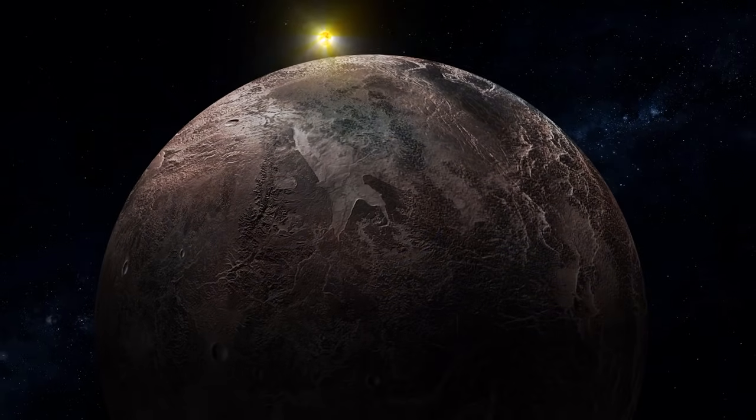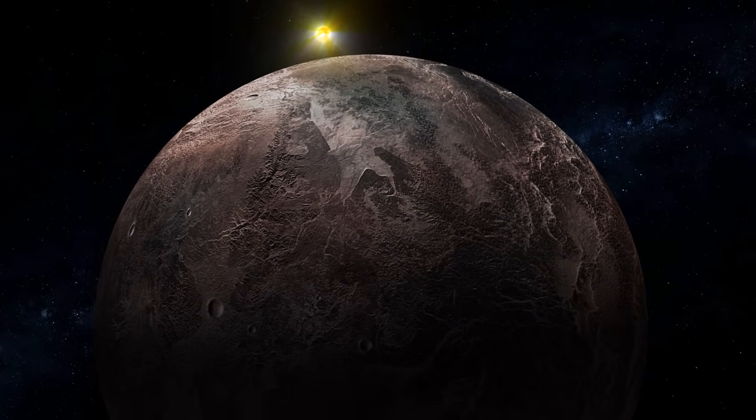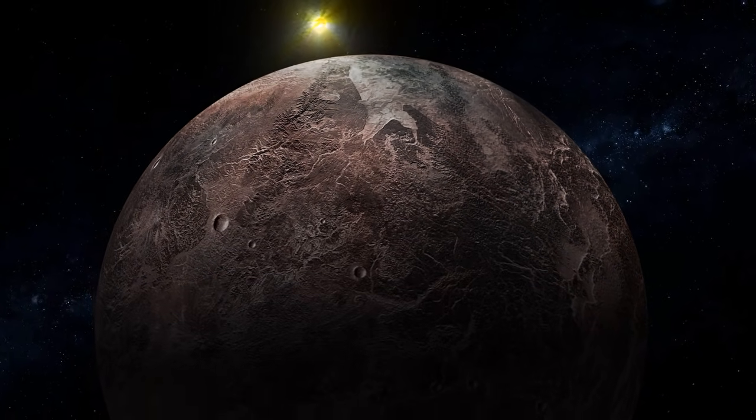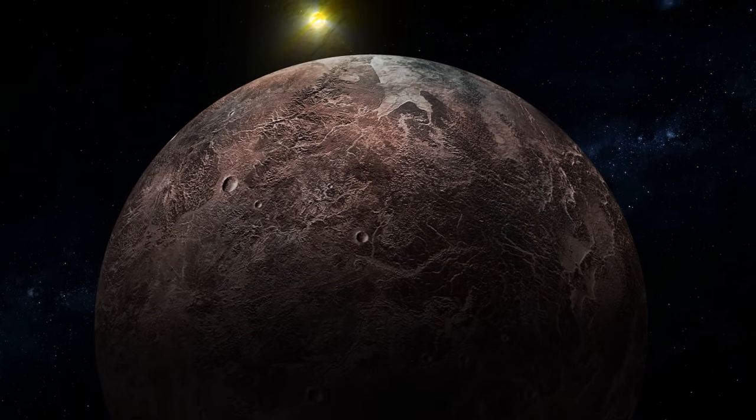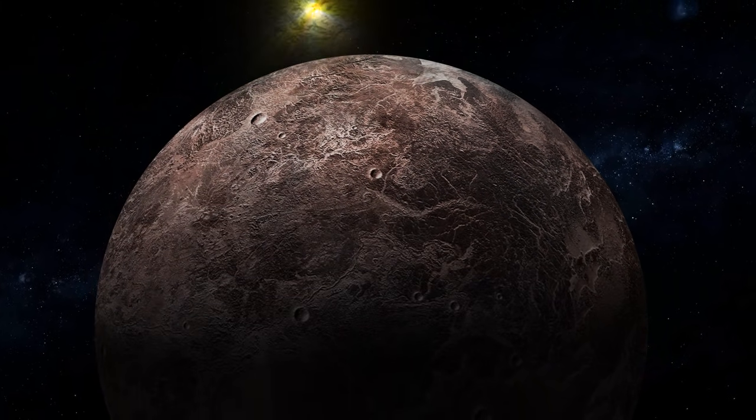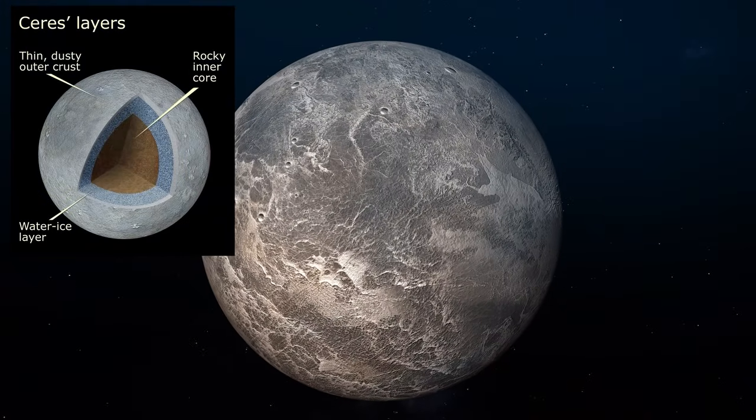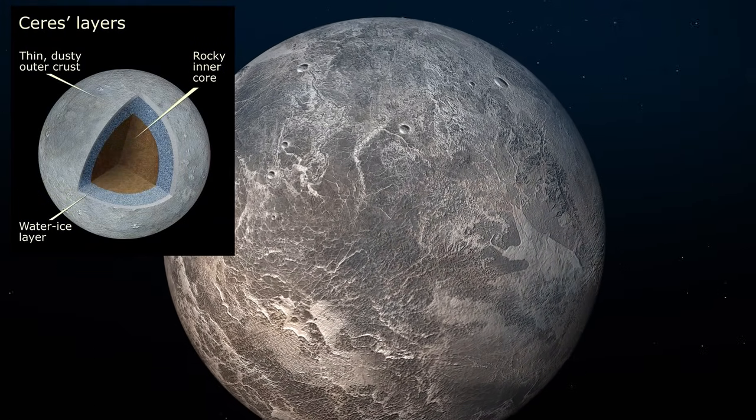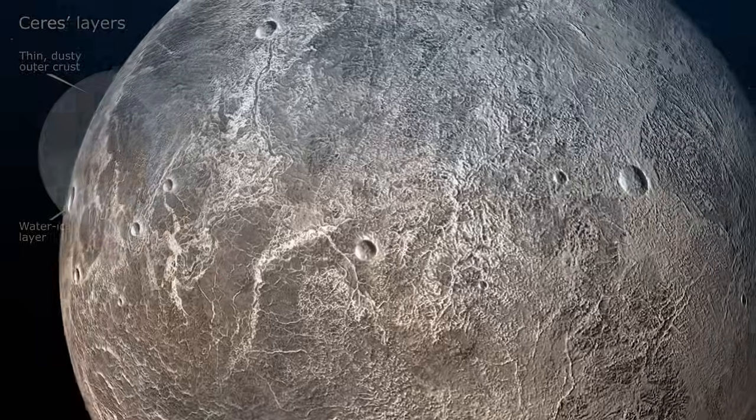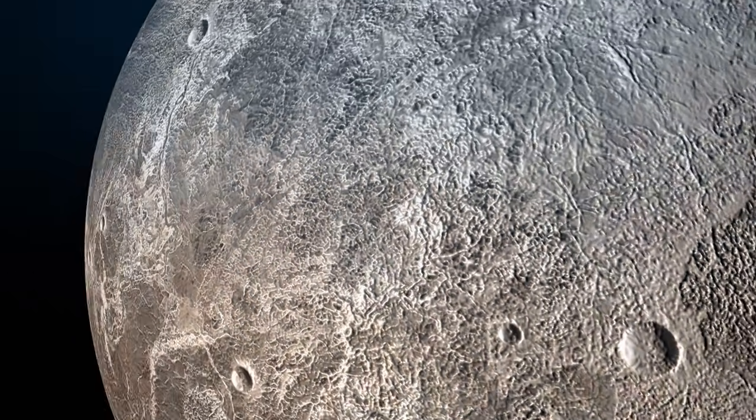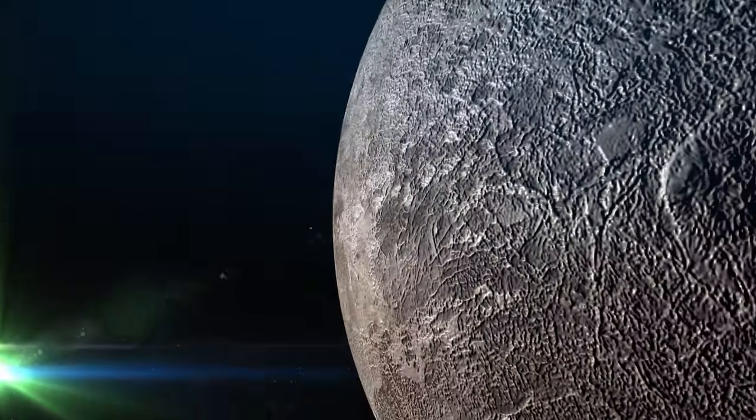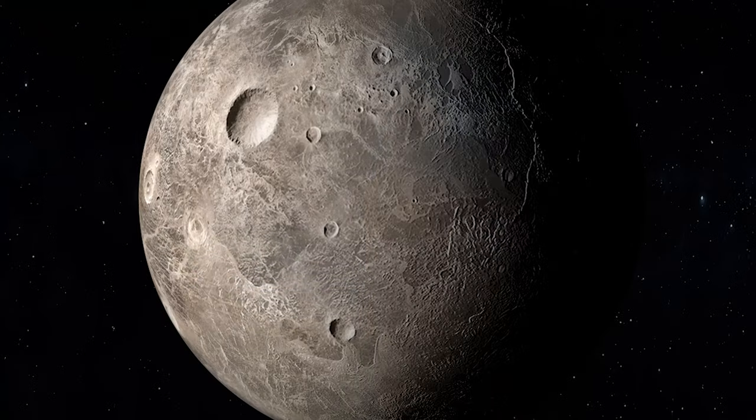After the object acquired a spherical shape, gravitational differentiation began within its interior. In summary, heavier rocks migrate to the planet's center, while lighter rocks form the crust. As a result, Ceres now possesses a rocky nucleus and a chromium-coated mantle of water eyes. The 100 km thick mantle comprises roughly 23-28% of the object's mass, and 50% of its volume. In addition, it contains more ice than fresh water on Earth.